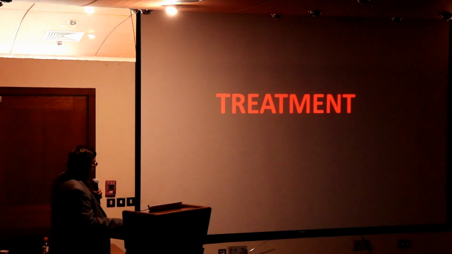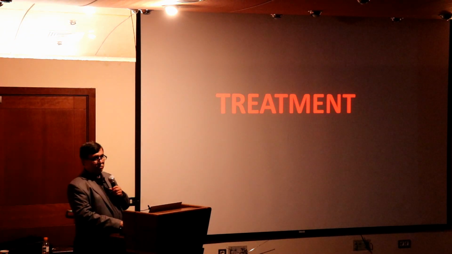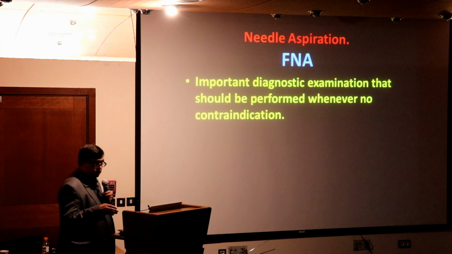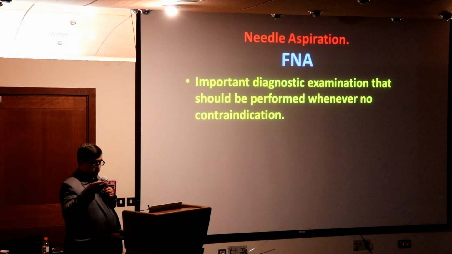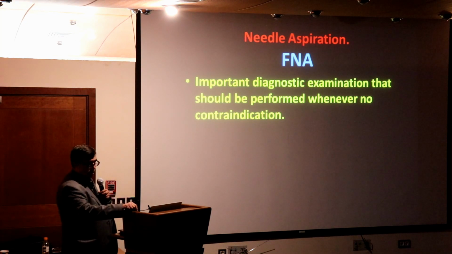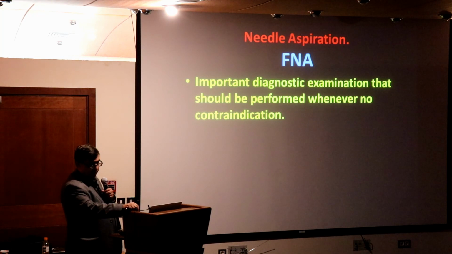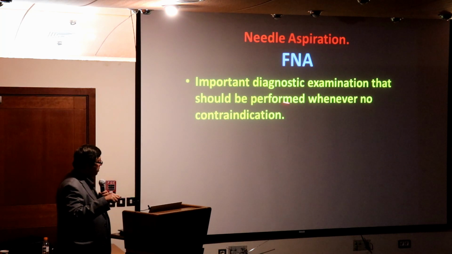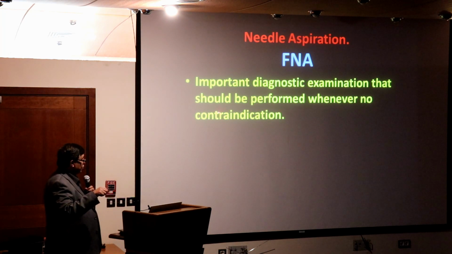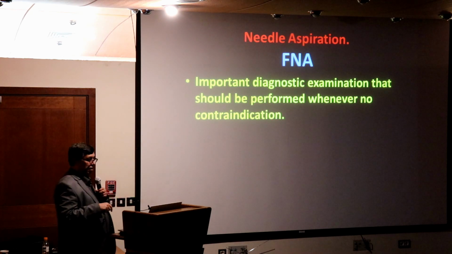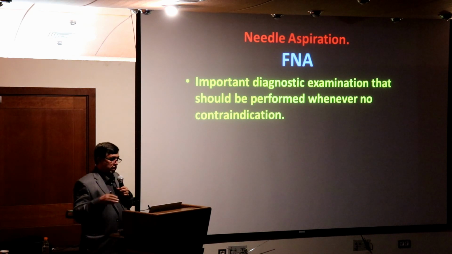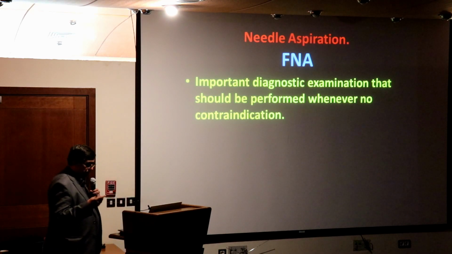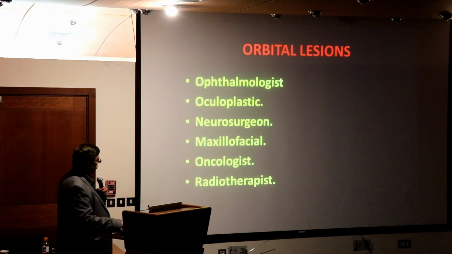Very important. What are the lines of treatment of these orbital lesions? Needle aspiration. We have radiologists here today, yes? How often do you do, or are you asked to do, fine needle aspiration for orbital tumor? Very rare. Though the literature says that fine needle aspiration is an important diagnostic examination that should be performed whenever no contraindication. Now there are multiple contraindications. Meningioma, vascular. Cavernoma is vascular. Most of the orbital tumors are vascular, so there are sometimes contraindications to do so.